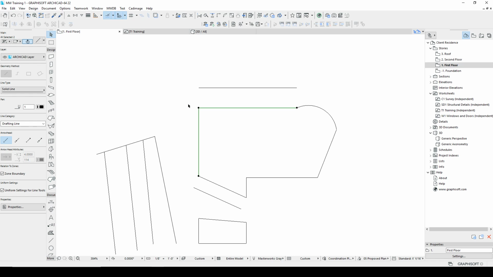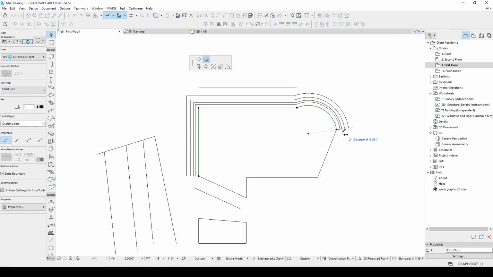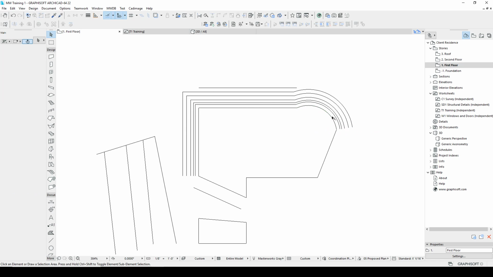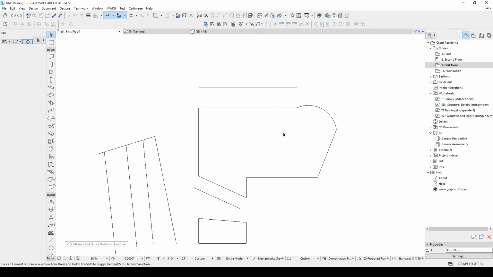If I want to offset multiple edges, for example, like this, then I can go to this offset all edges. I can hit Control or Control Alt, and I can do copies or multiple copies. And that's the best way to offset multiple edges. I'm going to hit Control Z to undo, and that brings me back to where I started. So that's the best way to offset.